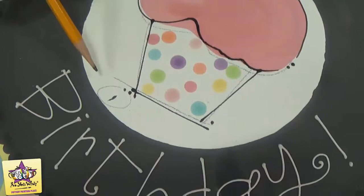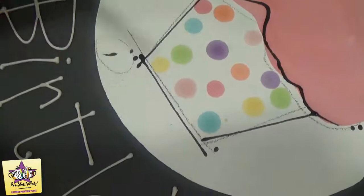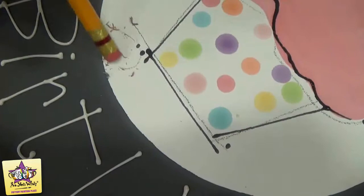I want to show you how to remove a mistake if you get some paint somewhere you didn't want it. It's best to just let it dry — it'll all come back up to the surface. Then just take a pencil eraser and erase it right off the surface of the plate. If you get it wet, it'll sink into the pores and it's likely to stain the piece, so taking it off with an eraser works better.